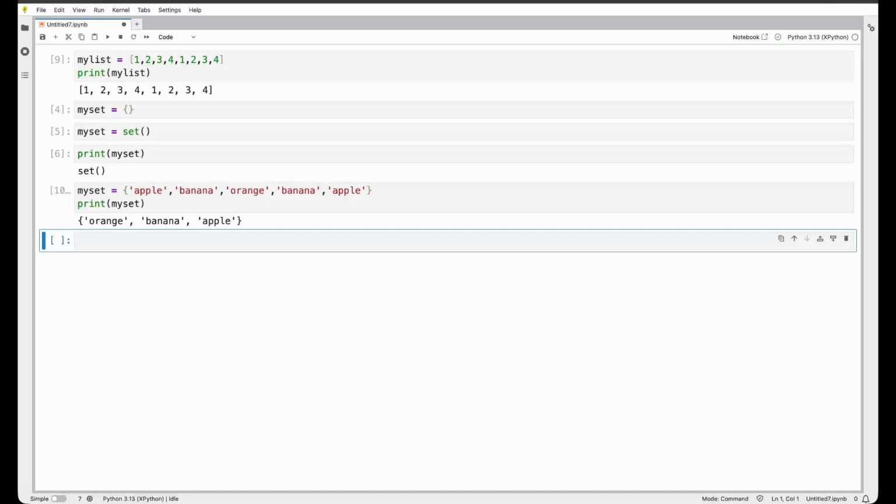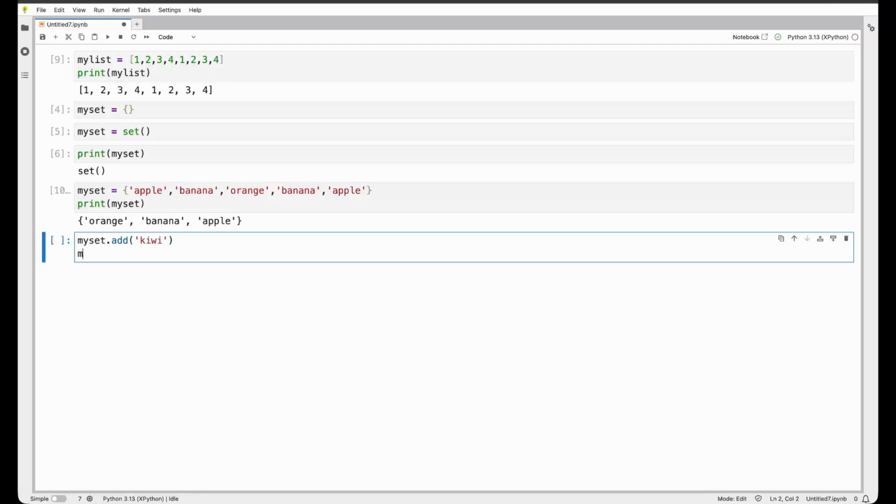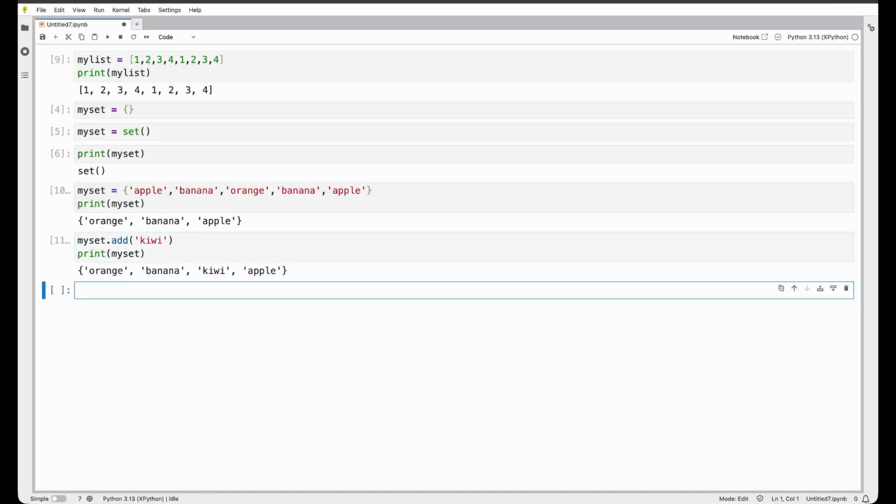So we've seen how we've added to lists. If you remember, we use append or insert in lists. In sets, when we want to add an item inside, we use the add method. So we have our set here, orange, banana, apple. If I wanted to add something else inside, I can say my set add, and let's say kiwi. And let's print my set again. So we see the progress of our contents. And now we have kiwi. Notice again, you can't expect kiwi to come at the end of the set. It will still be inside.